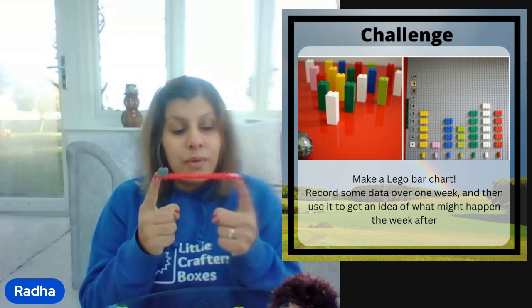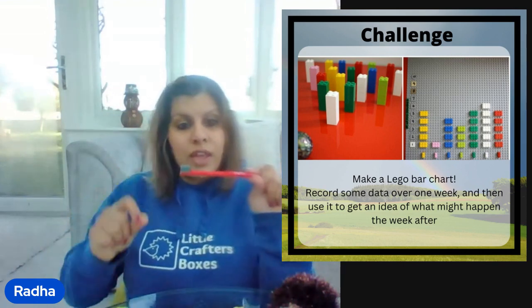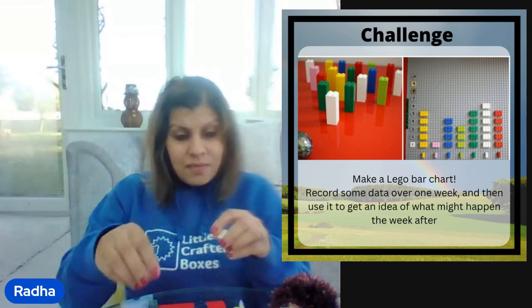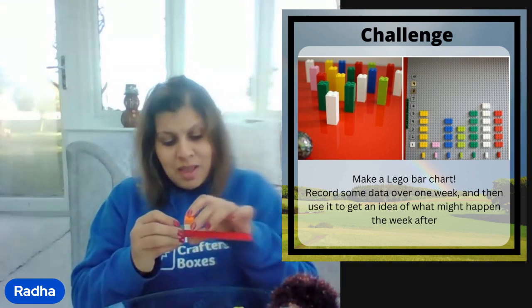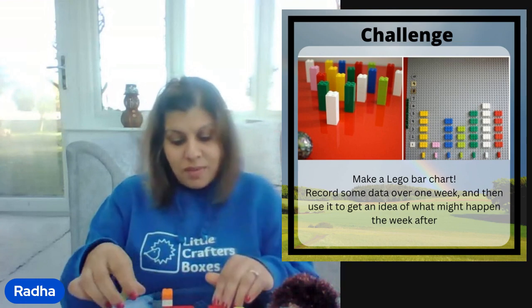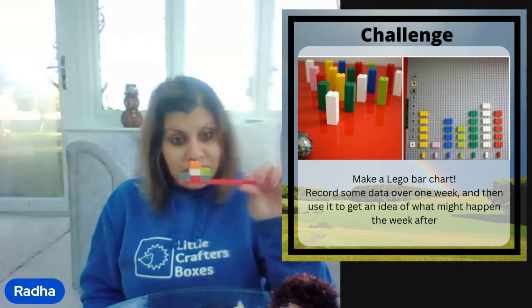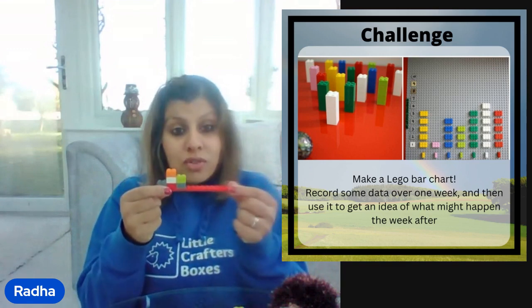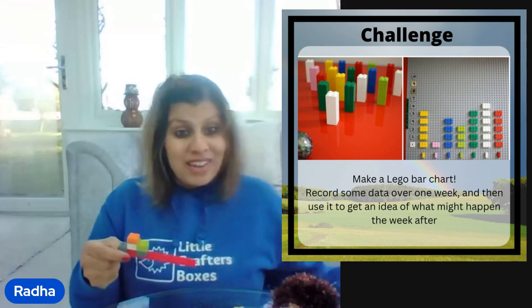So let's say we were recording the wind and there was a little bit of wind today. So I would put for my day one, okay, just one bar because there's a little bit of wind. Let's say on the second day, there was lots and lots of wind, like a tornado. Okay, maybe I would put 3 bars that day because that's more than just a lot of wind, isn't it? And then maybe on the third day, there would be a lot of wind, but not quite like a tornado. Can you see how I'm starting to get a picture using the data? What this shows me is the pattern that the weather is doing, and that would help me to make a prediction for next week. Okay, so that's another thing you can have a go at doing if you want to.